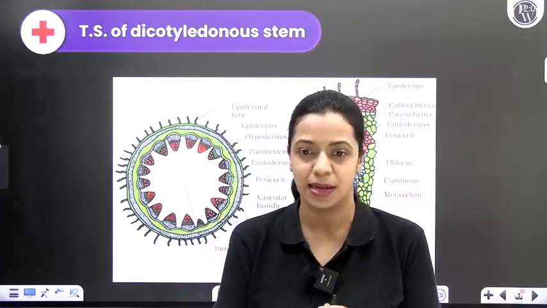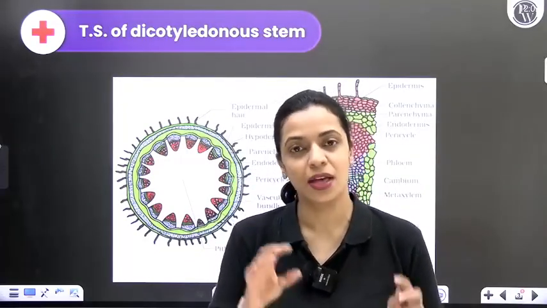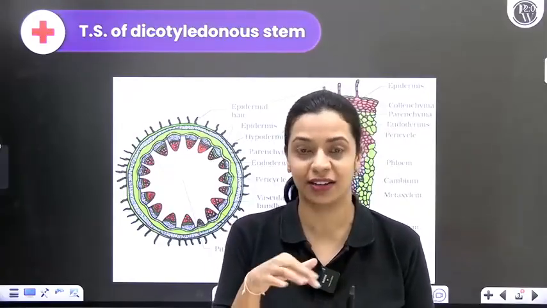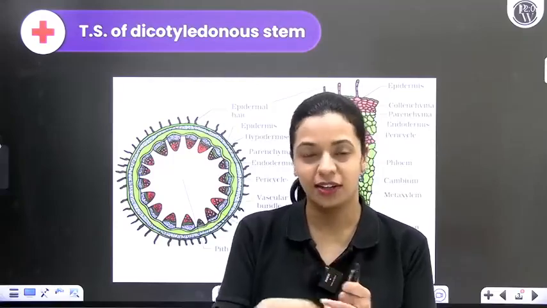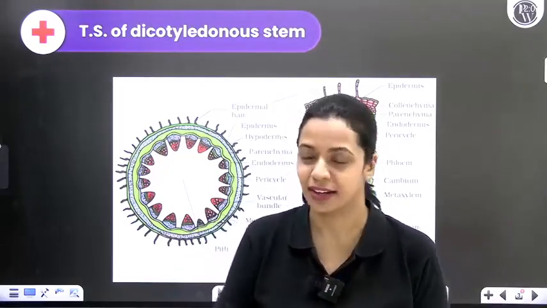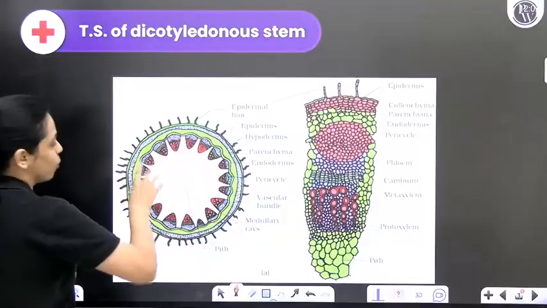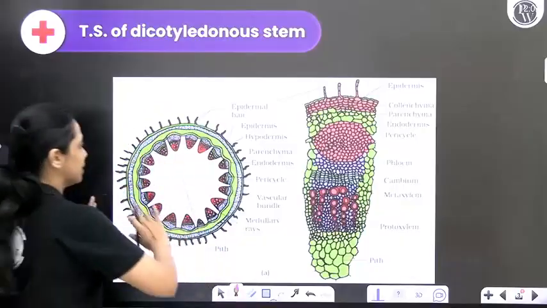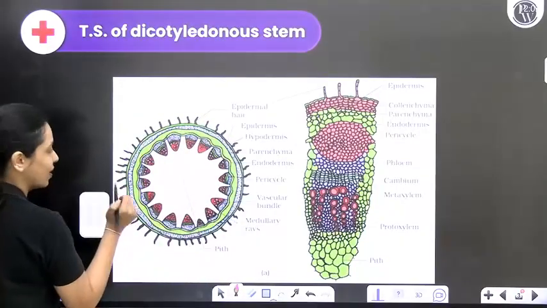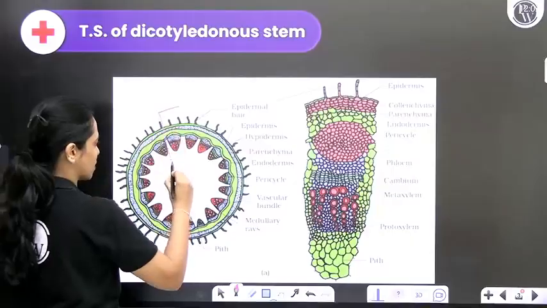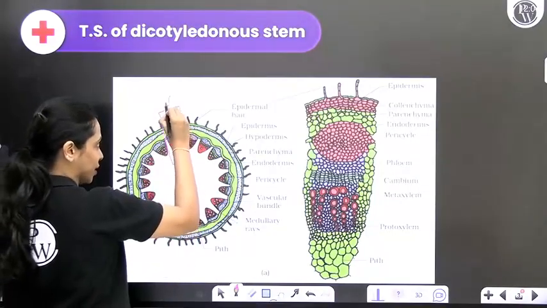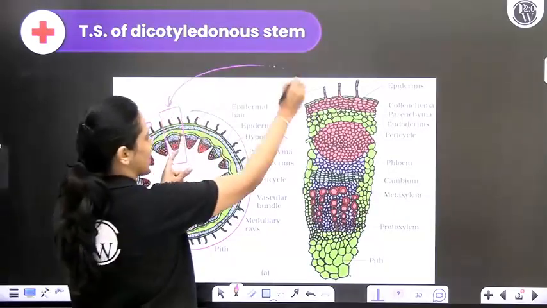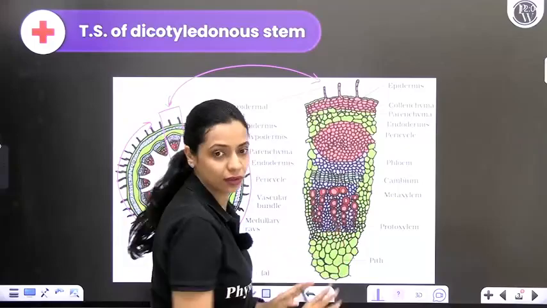If this is a dicot stem, we take an extremely thin slice of it, look at it under the microscope and observe. This stem is cylindrical, so when you cut something cylindrical, obviously the section's outline will be circular, right? So we get the circular outline. The TS of dicot stem will look like this, but we will learn only one portion of it. Whatever we learn here will apply throughout this section. We will start learning from here.